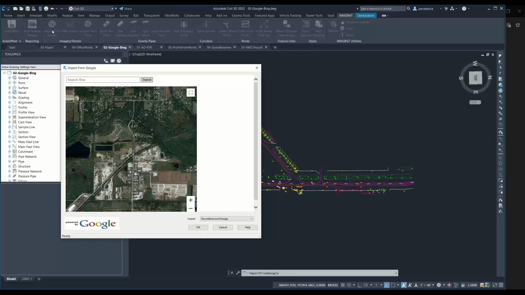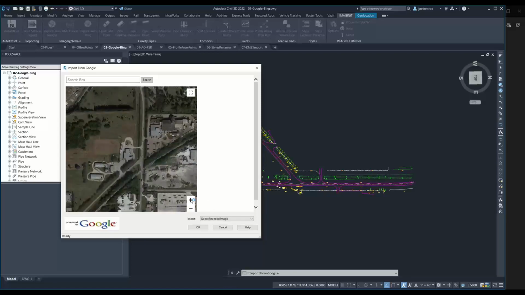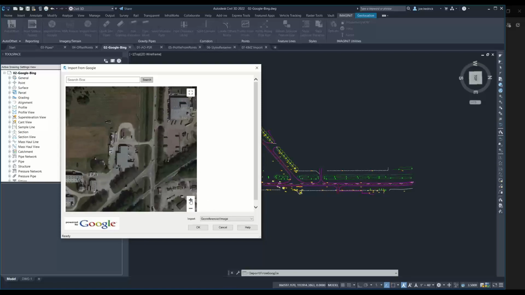We sense the coordinate system of your drawing. We understand exactly where your georeferenced entities are, and we zoom to that area in this box. Right now, you can pan around, you can search if you need to, but by rule, all you need to do is zoom in and zoom out, because this is perfectly centered from your drawing extents or these view extents. So if we were to zoom in just a little bit here, we'll see.